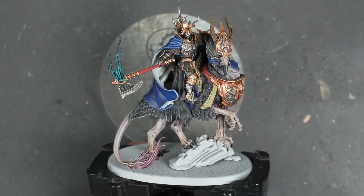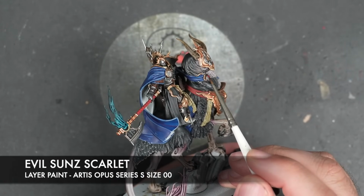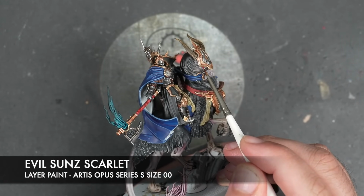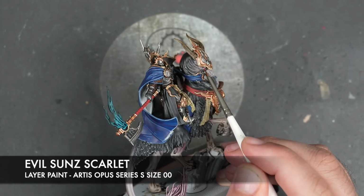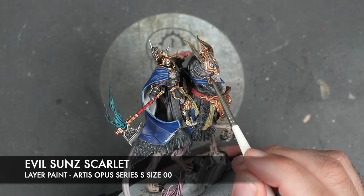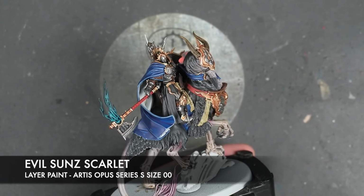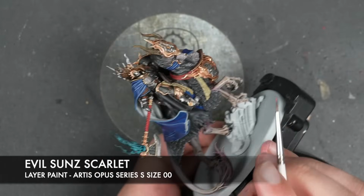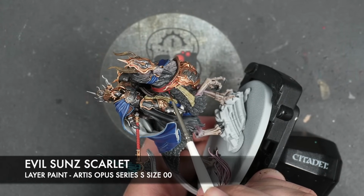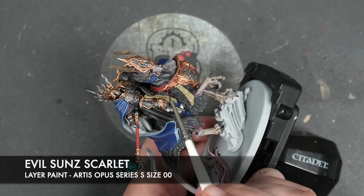So with that Dawnstone applied, what we're now going to do is take some thinned down Evil Sun Scarlet, and we're going to add little dots in each corner of the Gryph-Stalker's eyes, leaving some black in the middle. That sort of thing. But what we're also going to do with the Evil Sun Scarlet is use this to highlight the red strappy type thing. We don't need to worry about the axe.